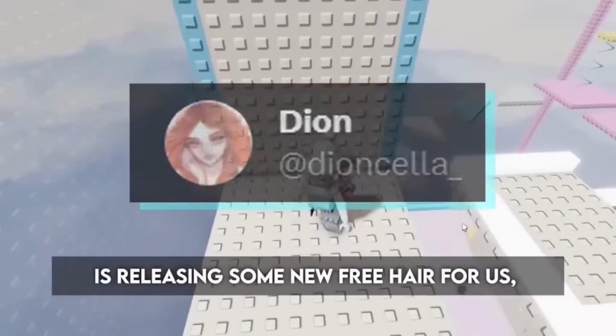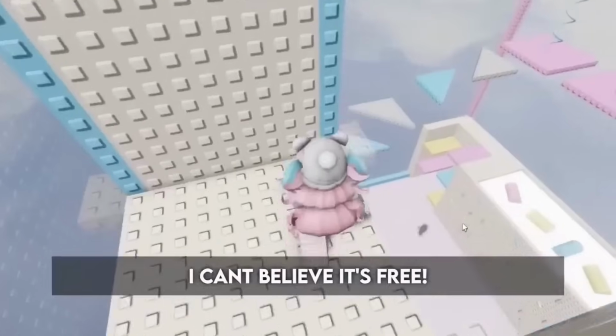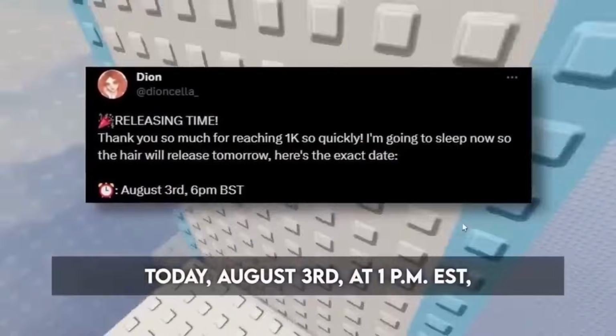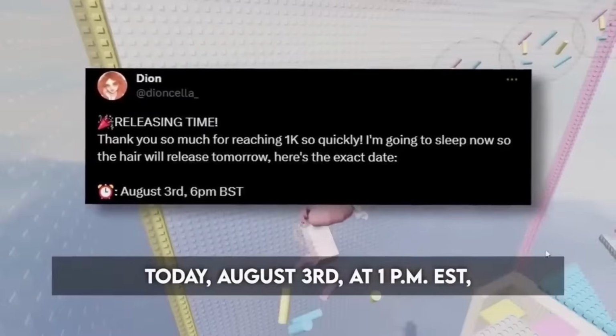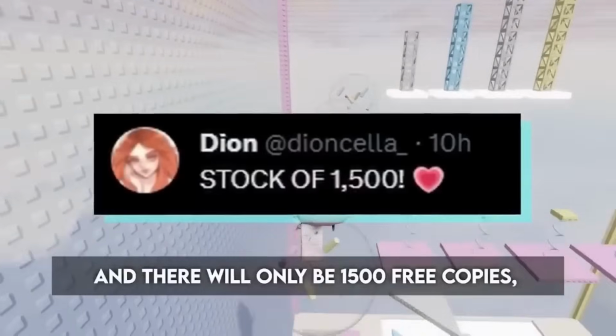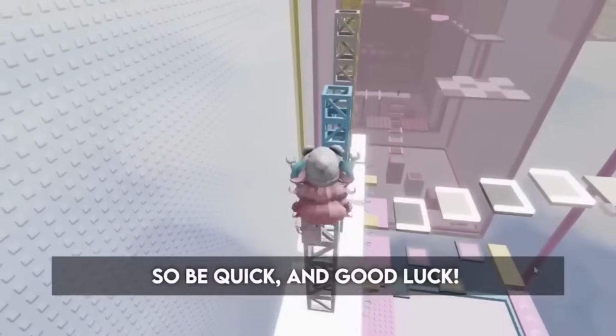Dianchella is releasing some new free hair for us, and it's so cute, I can't believe it's free. The item will be released for free, today, August 3rd, at 1 p.m. EST, so make sure you convert that to your local time zone, and there will only be 1,500 free copies, so be quick, and good luck.